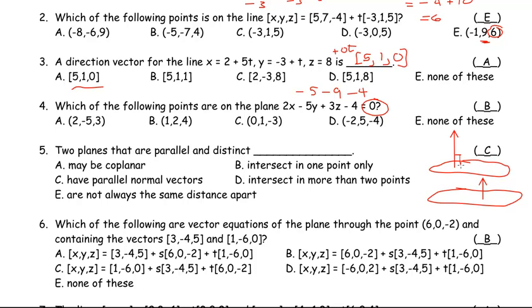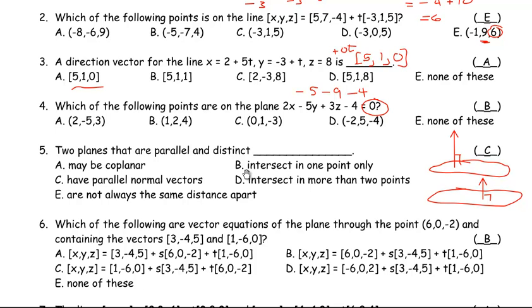perpendicular to the plane, so this would be perpendicular. Same idea here. So that's what two parallel and distinct planes look like, and they have parallel normal vectors. The only way they can be parallel is if their normal vectors are parallel. Normal means perpendicular, so this normal and this normal would have to be parallel vectors. Distinct means that they're different, so they can't be coplanar or the same plane.